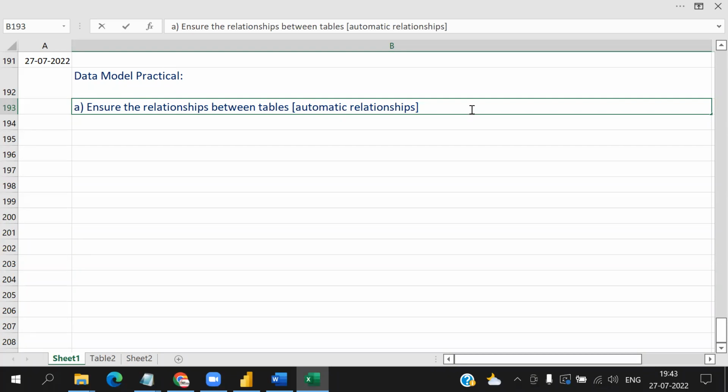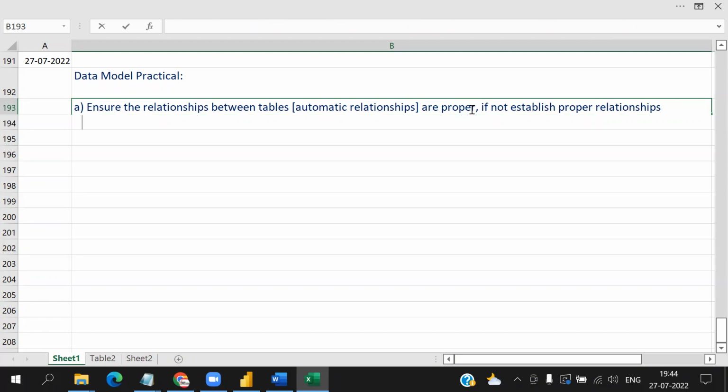Ensure the relationships between tables are proper, comma. If not, establish proper relationships as per the decision made. Based on your team decision, establish relationships.